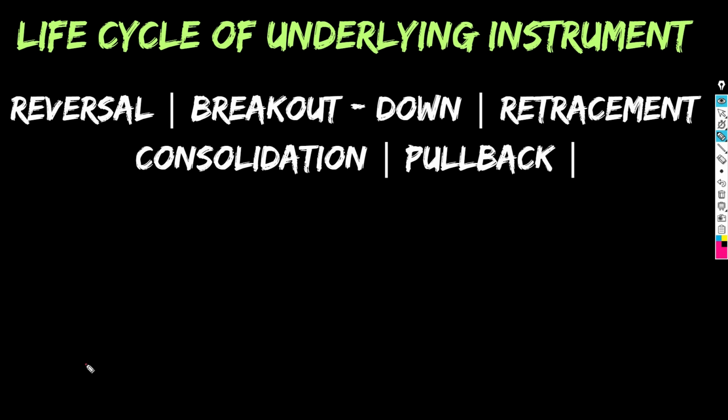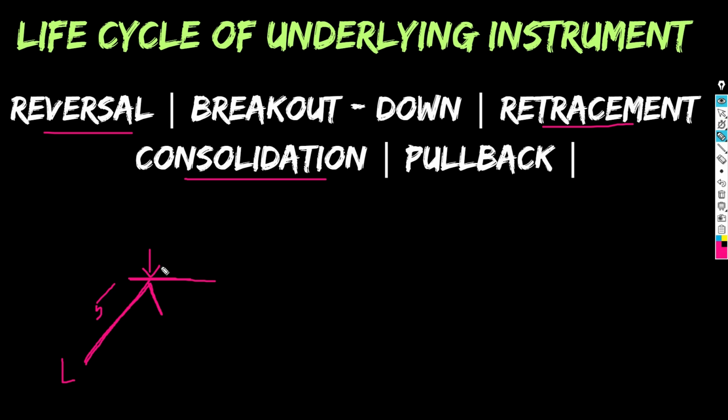Let's say you went long, stock went up. All of a sudden the stock is retracing. You went long here, guys. Stock went like 5%. All of a sudden the stock has retraced. Now during this retracement, you have to check whether this is a reversal, or is it just a retracement, or is this a consolidation. Unless and until you know. So how will you know if there are sellers here, if there are many sellers here?